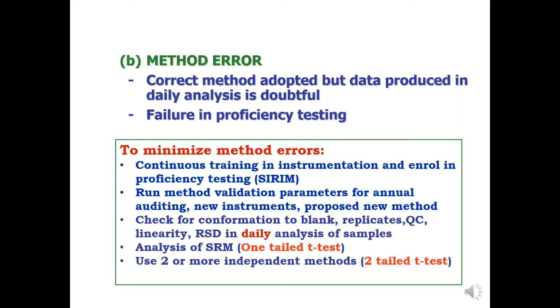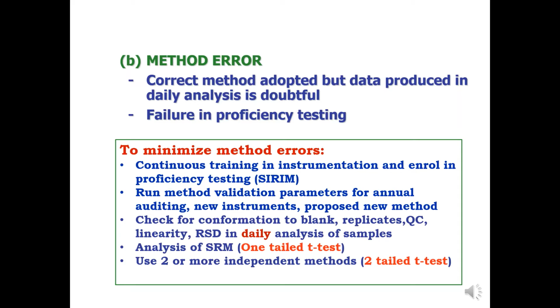And in some cases, we can also run analysis of SRM, standard reference material. So what is this? If your lab normally embarks on analysis of fishes, then it's suggested for you to buy a fish SRM. This SRM is still a fish sample, but along with it comes a certificate. The values of all the metals, organics, or whatever there is, are in the certificate. So there is a true value for the sample. Our normal water samples or fish samples that we study have no true value. We do not know the exact value. But in the SRM, you have a true value.